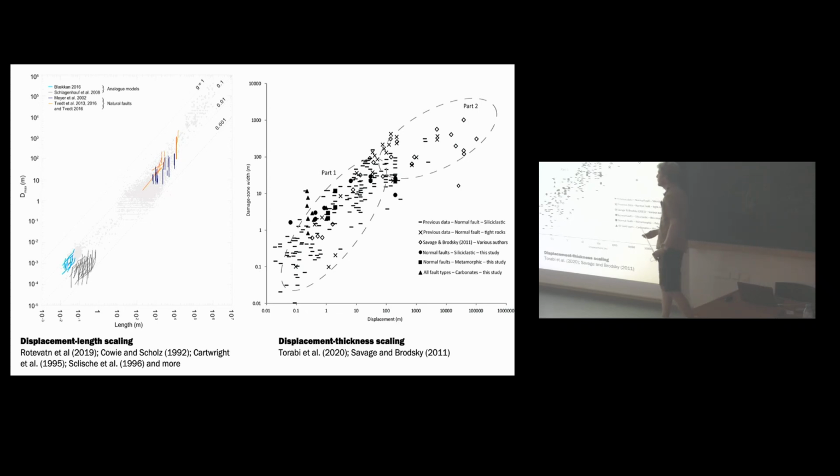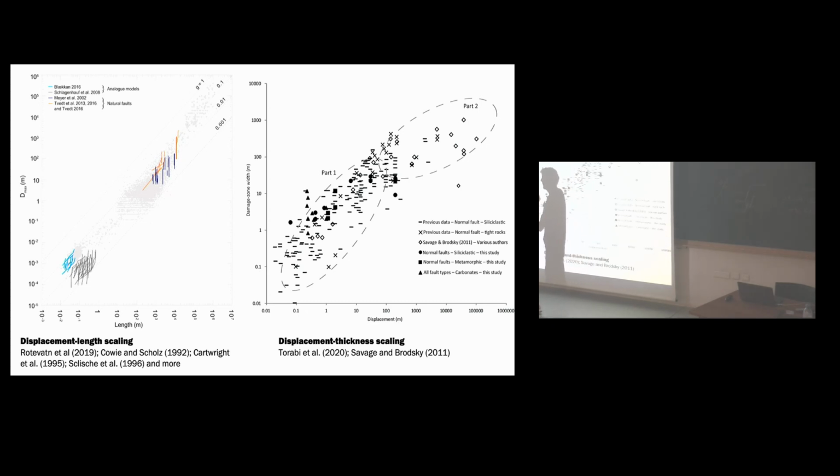Various fault zone parameters scale with the size of the fault, similar to how slip in earthquakes might scale. There's been a lot of discussion about fault growth and the displacement length scaling of faults. So this is length against displacement. Don't see the background very well. There's lots of gray dots at the back here that don't show up particularly well, sorry.